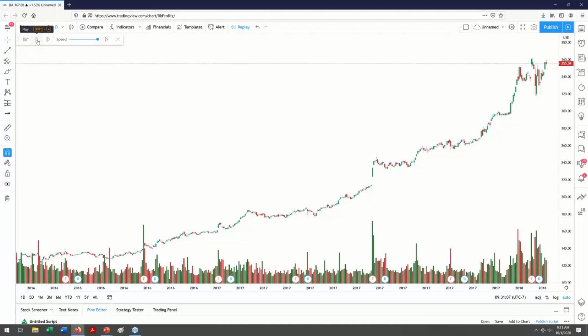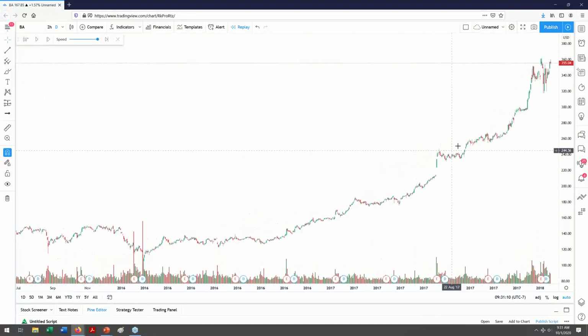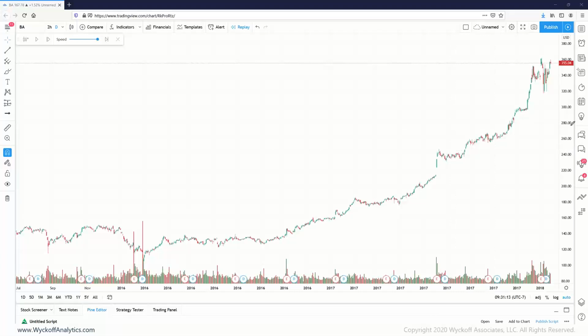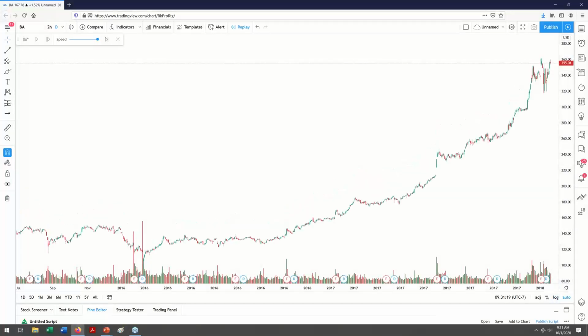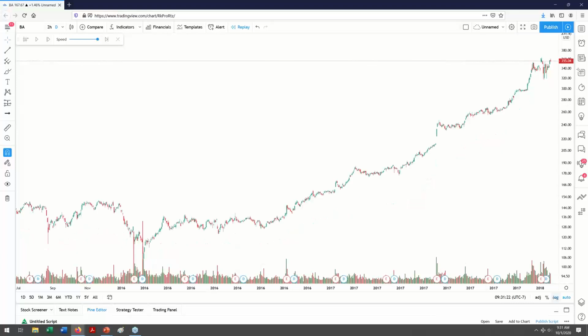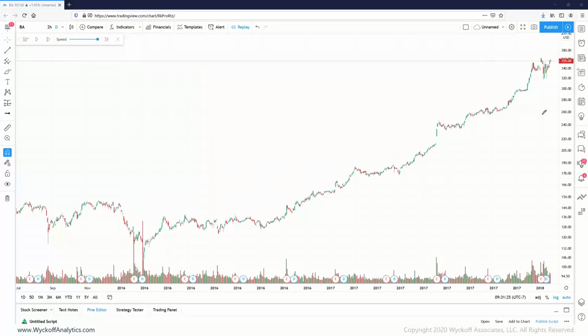Here? Yes, I think so. That reaction off of 360 down to 320, I think is the biggest reaction anywhere in the entire chart. Yeah, and we should be adjusting a little bit to the logarithmic scale here, just because we've traveled so much from $100 to $300. But this looks like a change of behavior on multiple levels. Well, first of all, the climactic run itself. Secondly, we have a small distributional range right here that suggests that we're going to have a reaction. And then look at one day down on a relatively high volume signature.